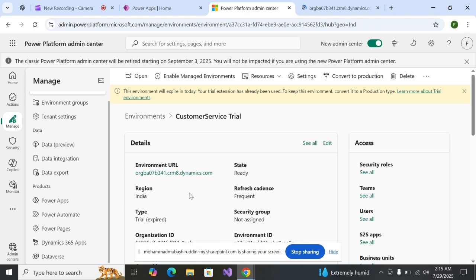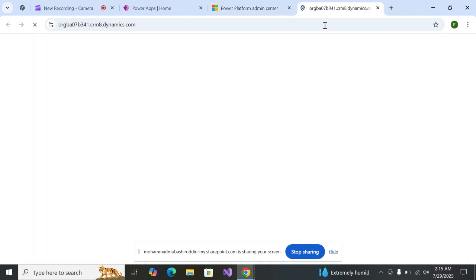Power Platform apps and components are built and configured on top of this Dataverse database. So our page should be loading, it takes some time.